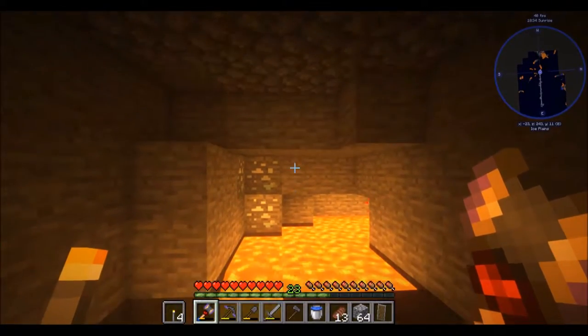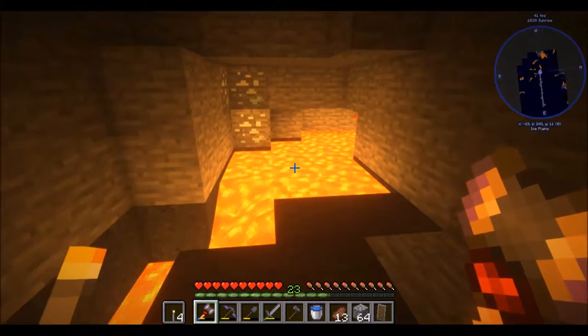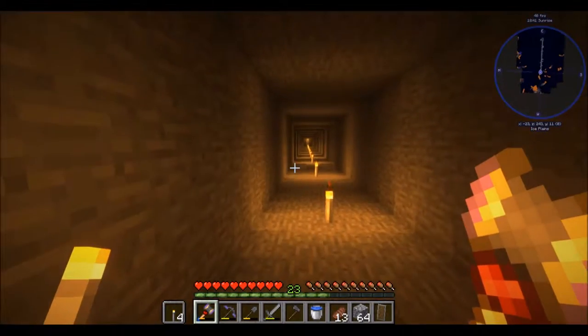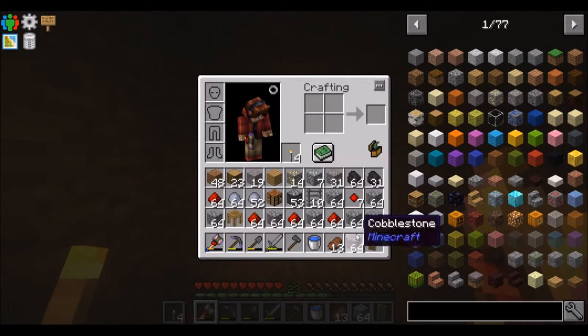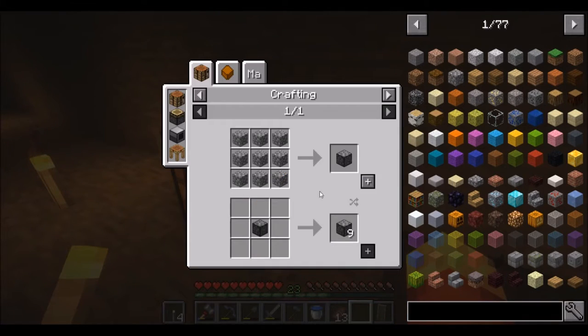Alright peeps, so we have reached the end of the line, as it were. We've reached the lava that's over here, which is where I got the lava for the smeltery. We've collected a decent amount of materials. As you can see, we are pretty packed full on cobblestone and redstone, that's for sure.